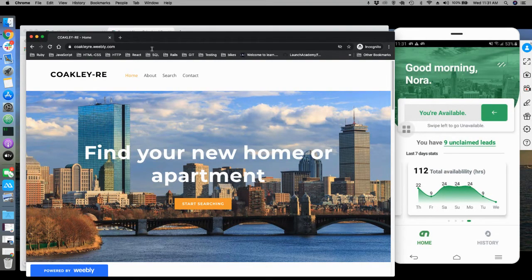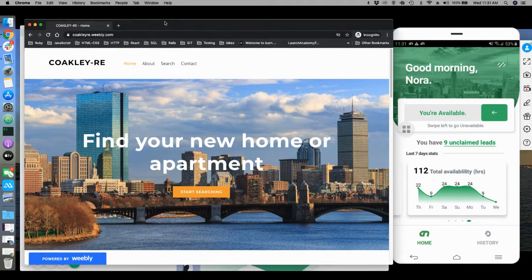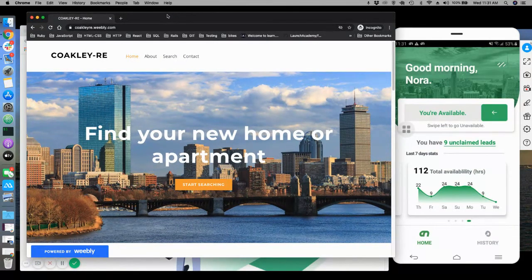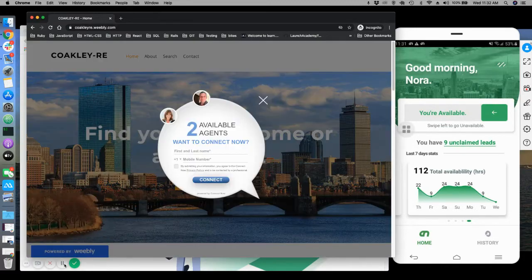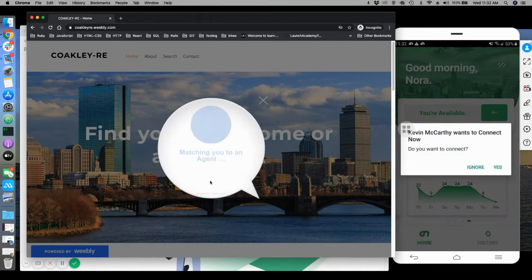This is very similar to many of the websites that you see on a daily basis. And you see after about 10 seconds, the snippet pops up. And this is where your clients can now enter in their information, accept the privacy policy, and click connect.